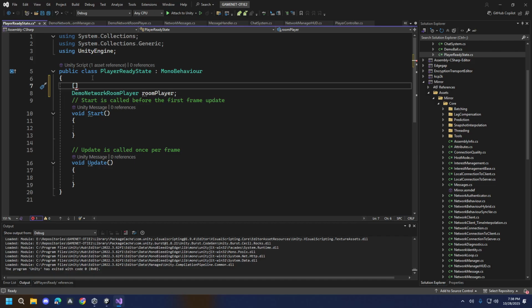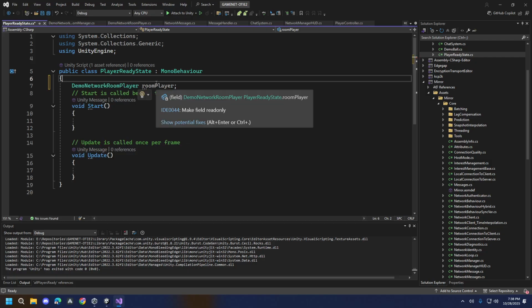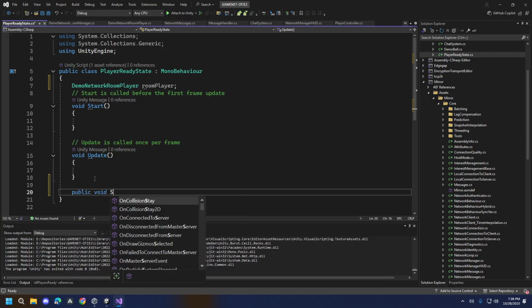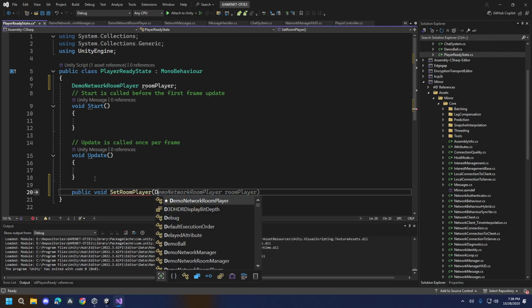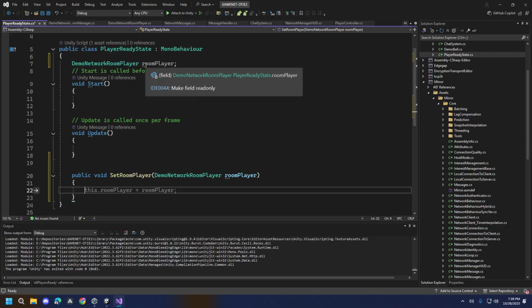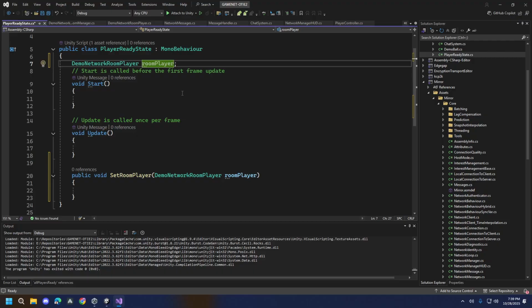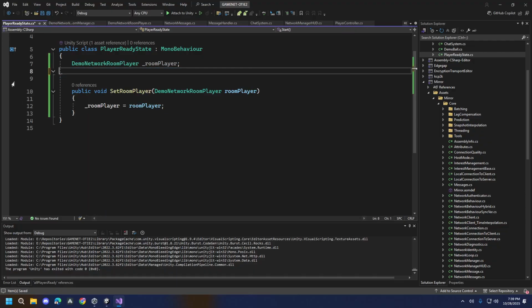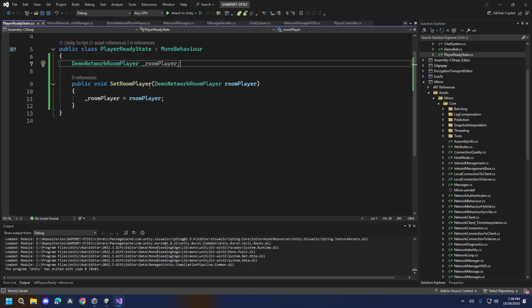Did they use sync var? But I do want to set it though. Public void set room player, demo network room player, underscore room player equal to room player. Okay, so we have that.